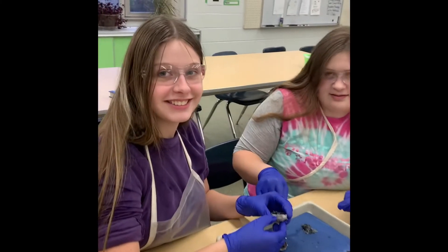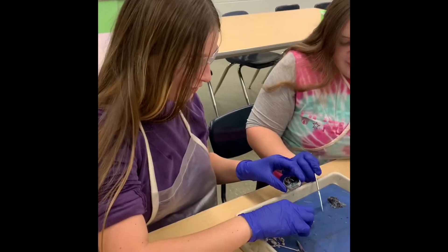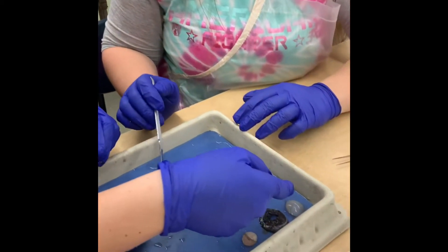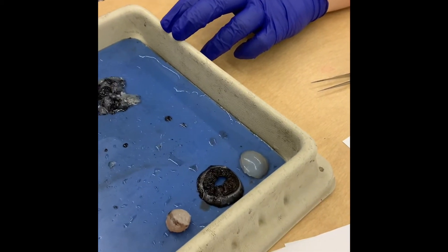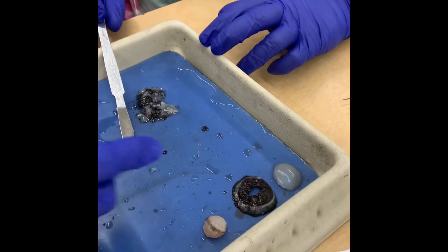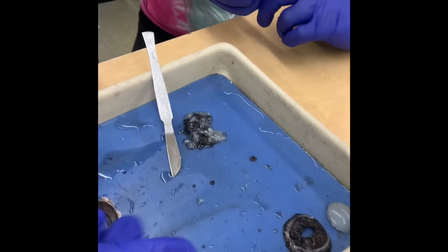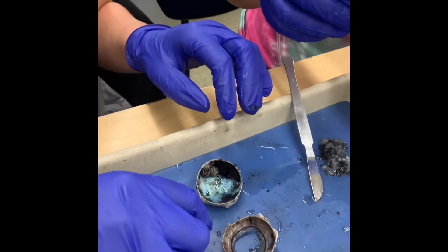This is Ravelin and Kaylee. Tell us what you've been doing. We've been dissecting a cow's eyeball. We're trying to take out the cornea — there's the cornea. Then when we cut it in half, we carefully try to take out the iris. Then when we cut it out, the lens and all this stuff came out.